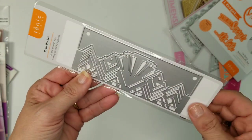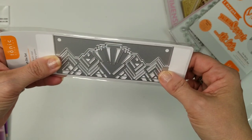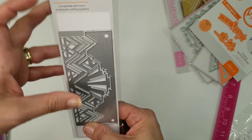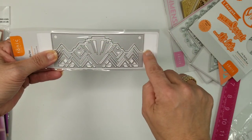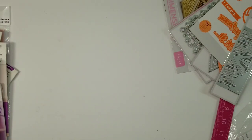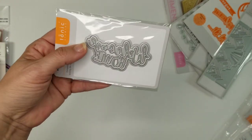We also received what I think of as an edgeable — it's called the Staggered Art Deco Header Fold Die Set. The pattern is really neat. I think of it as an edgeable where this part sticks out over the top, which is really neat with the art deco design. I also got the 'Welcome Home' sentiment, a decent size at three inches.